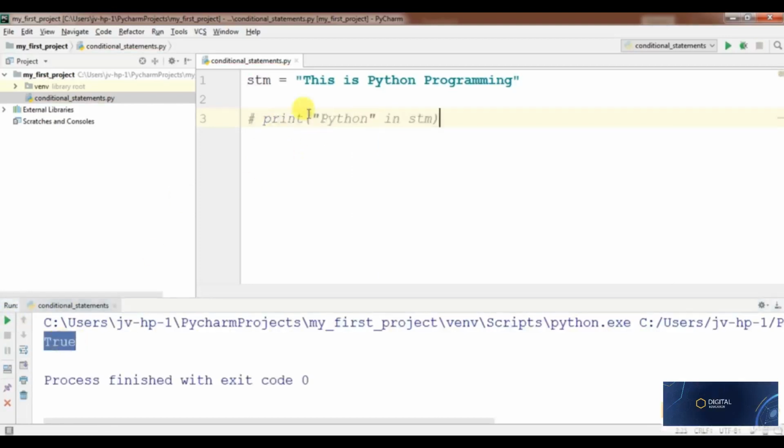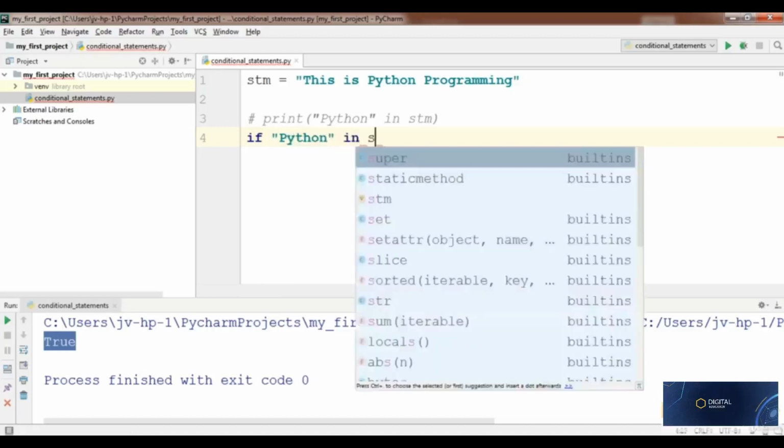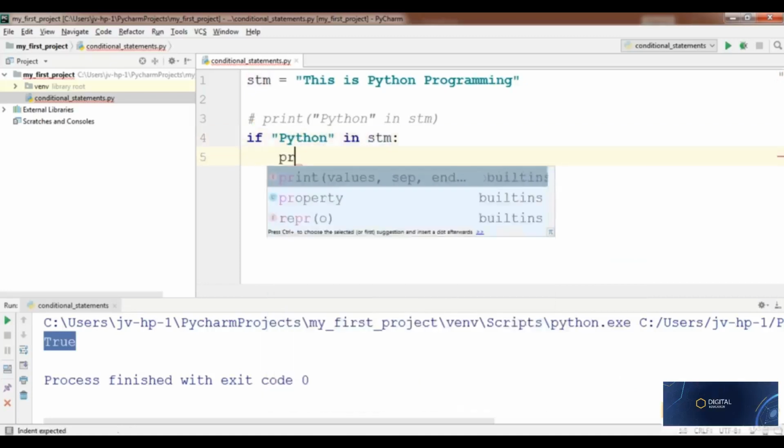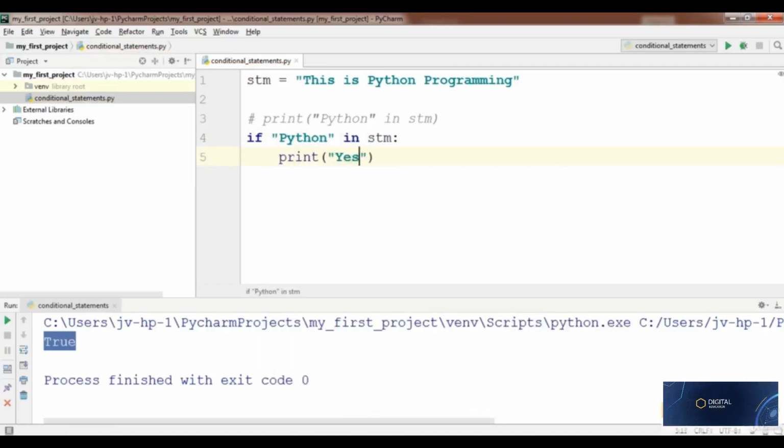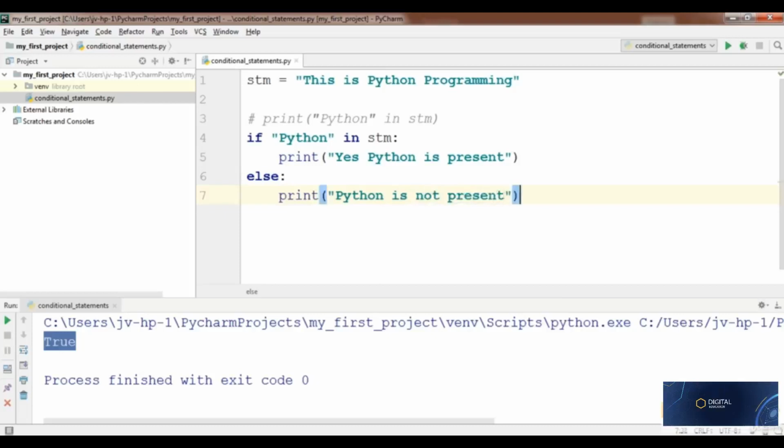Now let's use condition. If Python in statement, will print yes, Python is present, else will print Python is not present.